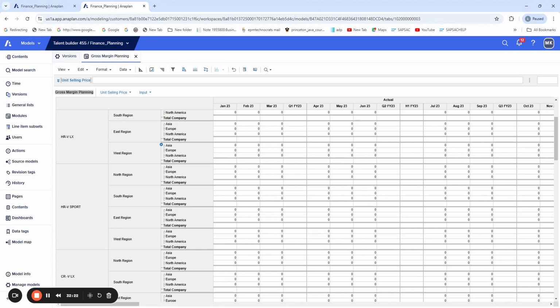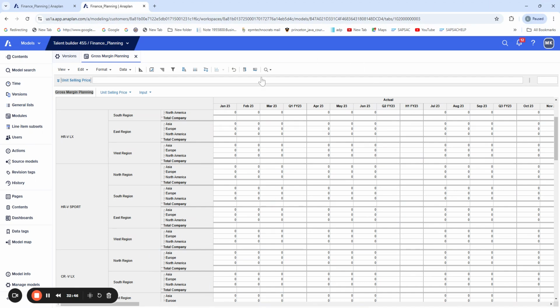In fact, there is no option here to make this module read only, or a setting for a report module or an input module. Just for understanding purposes only, we classify these modules into input, calculation, and report modules.